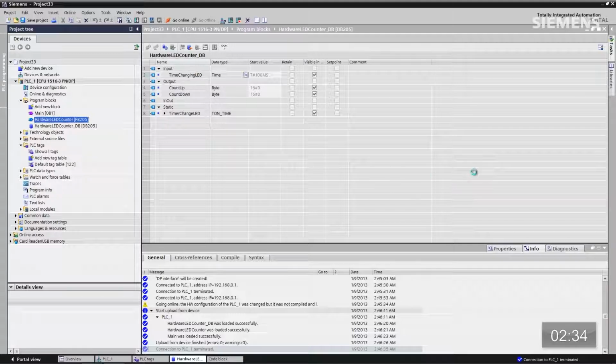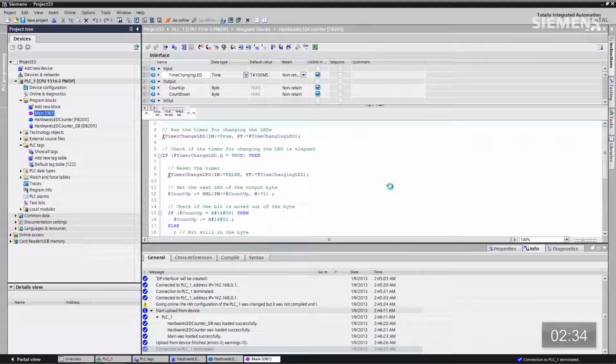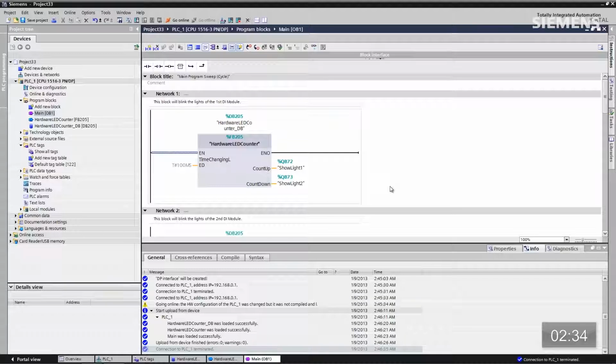I have an FB here that has SCL code. Now you can see the actual if-then-else statements here for this SCL code. And then the main OB, if I double click on that, at this point you'll see that I have the entire structure for the actual program here that I'm calling. And in fact, I even have the comments for each block so I know exactly what to do and how to do it the next time I'm working on this project. I was able to do all this in just a matter of minutes. Now that's engineering efficiency.